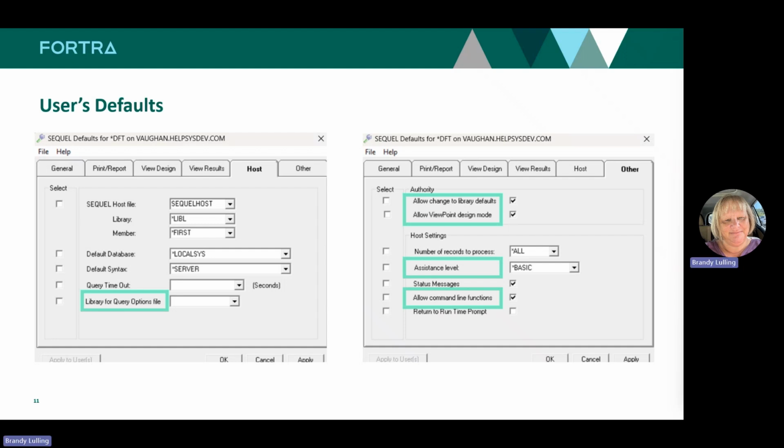The limited option that you can select from this dropdown works in conjunction with the default template library parameter that we just talked about on the View Design tab. If the box is checked and a library is entered, then the user will be considered a template-only user, which will give them limited access to design views.